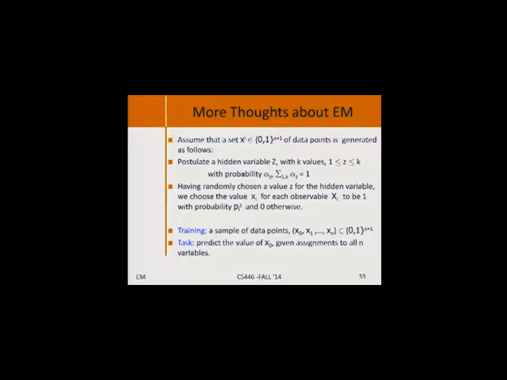So this is Z. I'm just assuming it, doing nothing. So I'm assuming this model. Is it clear what the model is? Now, with this model, you have another option. You can run EM, estimate the parameters. What are the parameters? The parameters are the alphas and the PIZs. Once you have all the parameters, and I give you x1 up to xn, if you think a little bit about it, you'll see that you can actually compute the most likely value of x0.